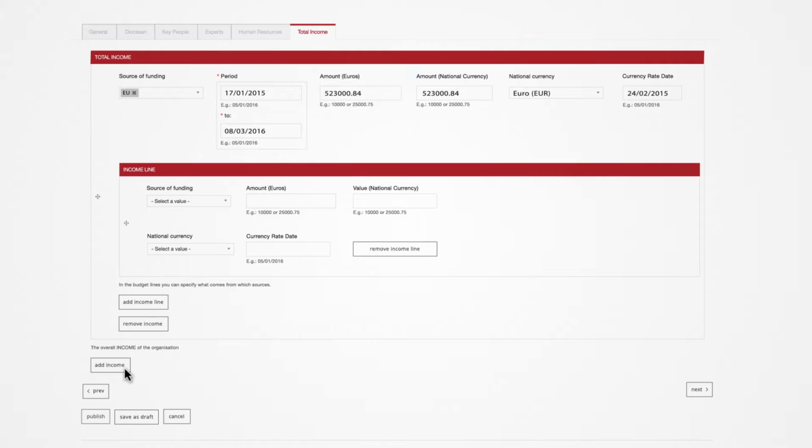You can also add multiple incomes if this is required for different periods. This will allow Caritas to have a better financial history of your MO. To do that, you click on the Add Income Line button. Congratulations! You've just finished completing your MO profile. There's just one important last step before this tutorial is over: saving your work.